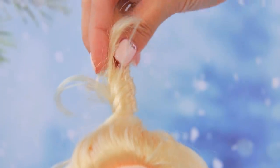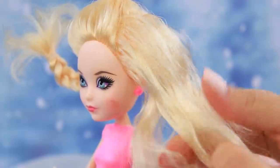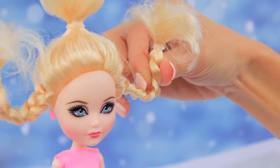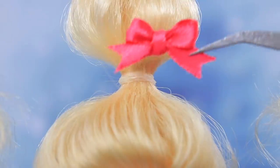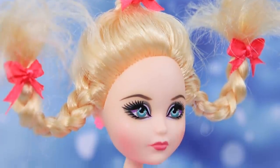It's not easy to get the right hairstyle for Cindy Lou. Separate the hair into three parts. There are a couple of braids on the sides. Pull a wire through. Decorate the hair with bows. Our hairstylist did an excellent job.